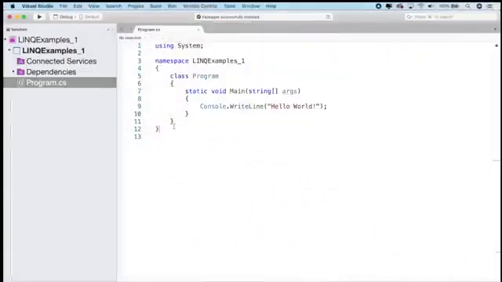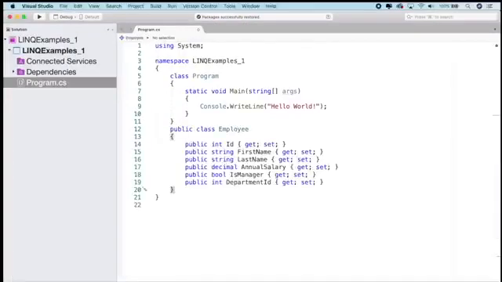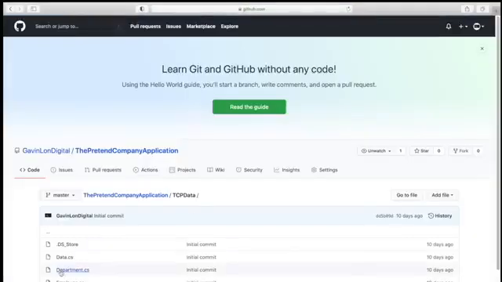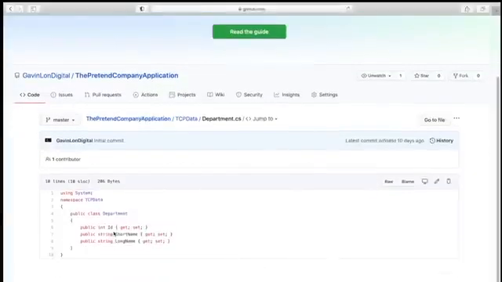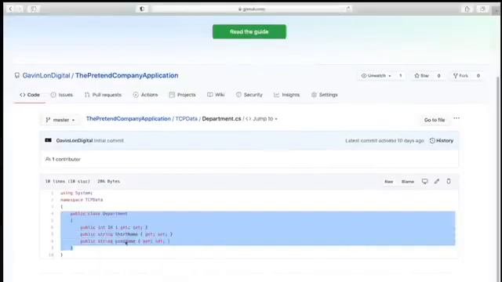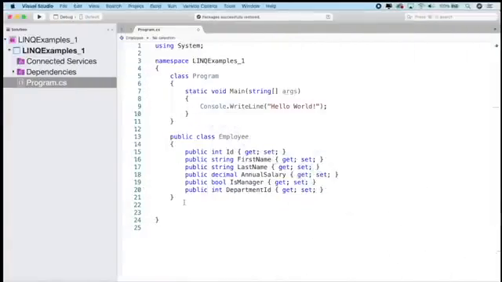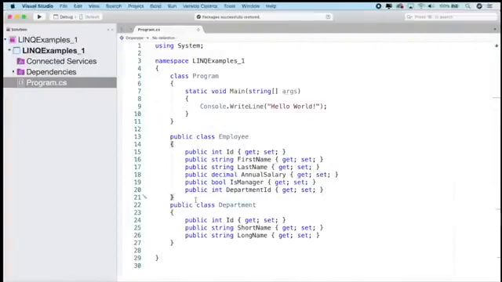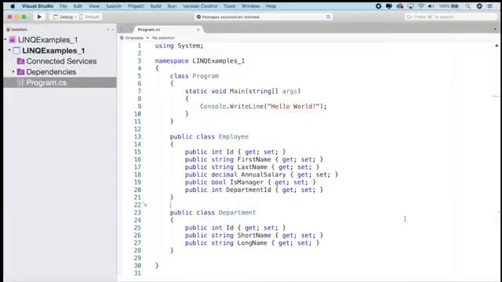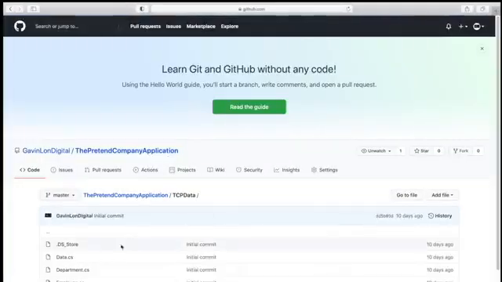And simply paste the contents of the clipboard below the Program class in our new project. Let's also copy the code for the Department class like this to our clipboards and paste the contents of our clipboards below the Employee class within our new project. Let's then copy the code in the Data class to our clipboards.